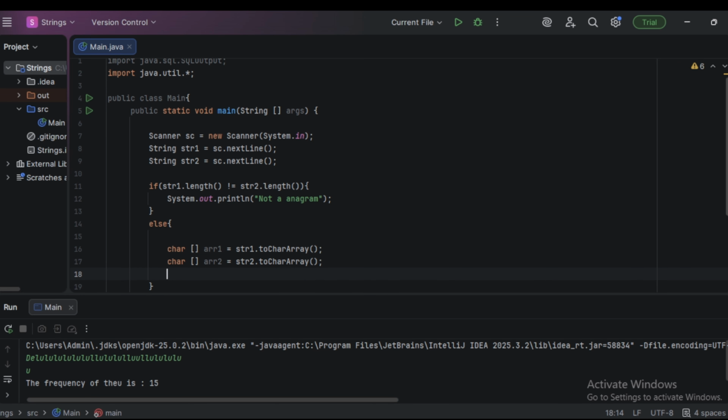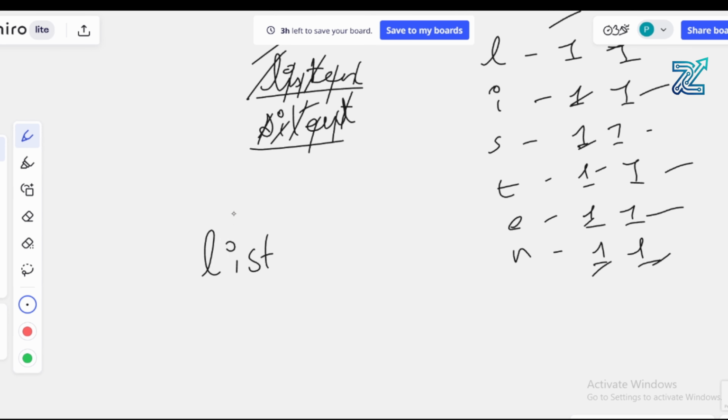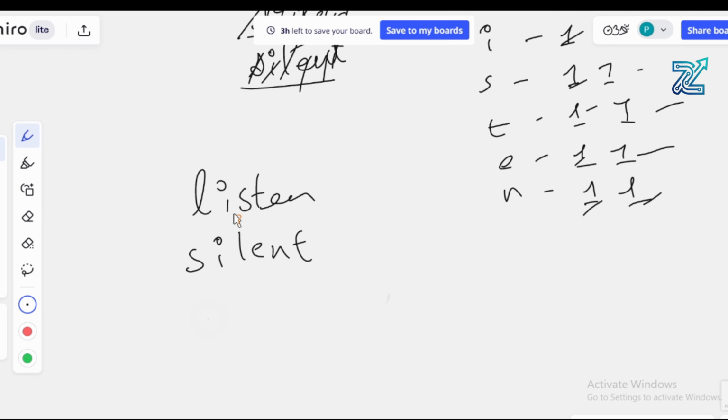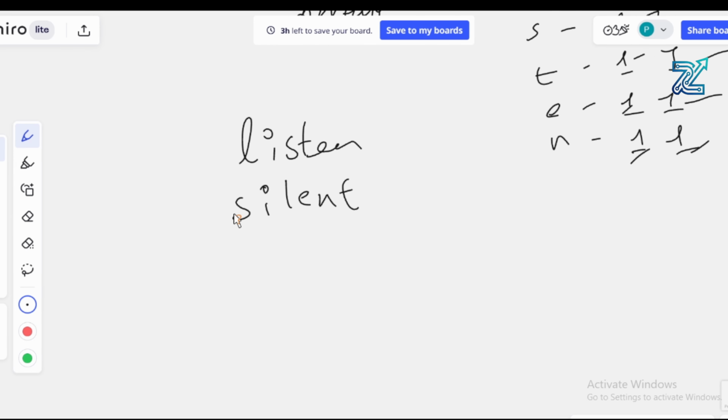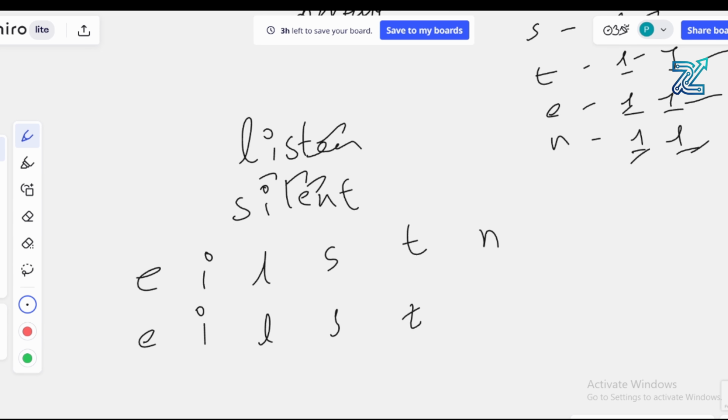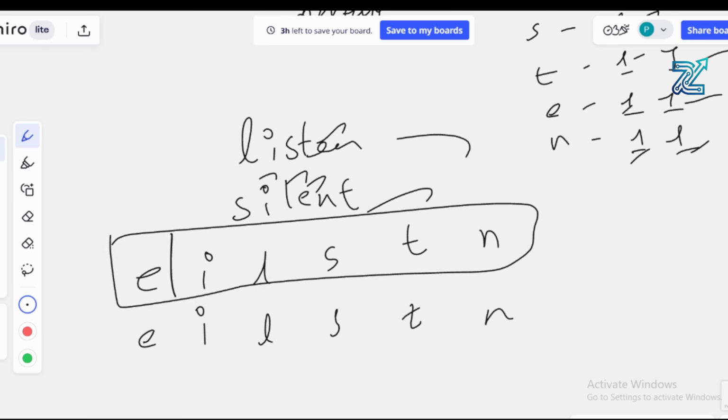I have converted both of them because there is listen and silent. If I sort both of them in alphabetical order, I'll get E as the first character, and E is the first character here. After that I and I, then L, S, T and N.